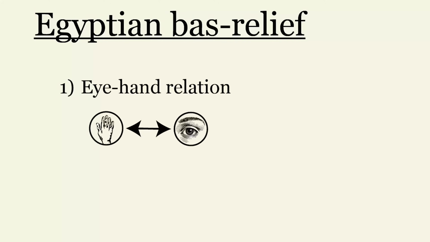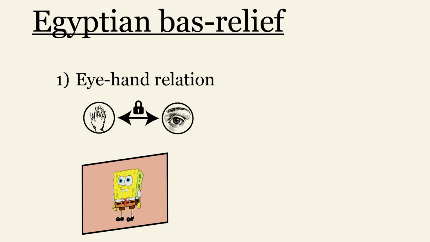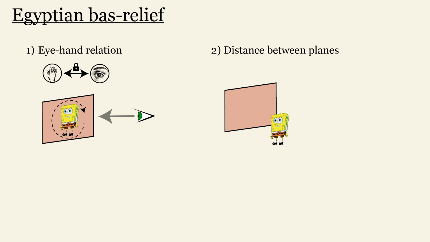First, the bas-relief imposes a rigid link between eye and hand, due to its flat surface, meaning that the apprehension of the form through the eye imposes a kind of touch. Not that we touch the painting with our eyes, obviously, but rather the eye identifies the form by going around it. It seizes it by its contour, hence the word haptos, from the Greek to grasp, which informs the expression haptic space. Secondly, the form and background are roughly on the same plane, close to the viewer.